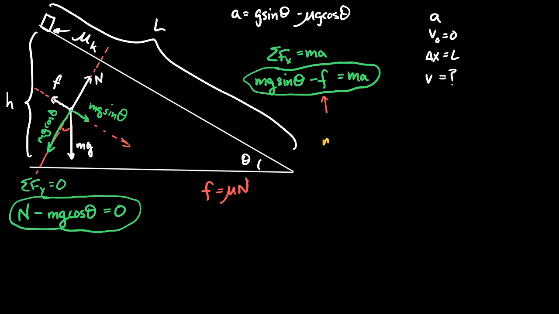We're going to do some substitution and get mg sine theta minus mu times the normal force equals ma. But now, really all I've done is exchanged one problem for another. Because yes, I got rid of the lowercase f, but then I got an uppercase N. Normal force is probably not going to be allowed in my answer, especially a responsive force like this that can change depending on the angle. So I'm pretty sure that's got to go too. Do I have a way of eliminating it? Sure. That's why we did the work in the y direction. It gives me something that's related back to the ramp.